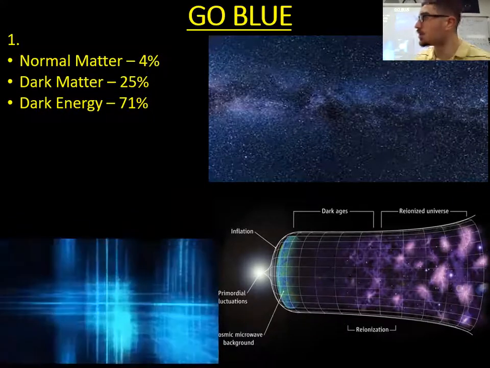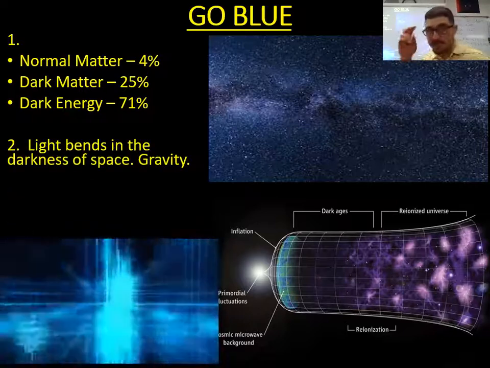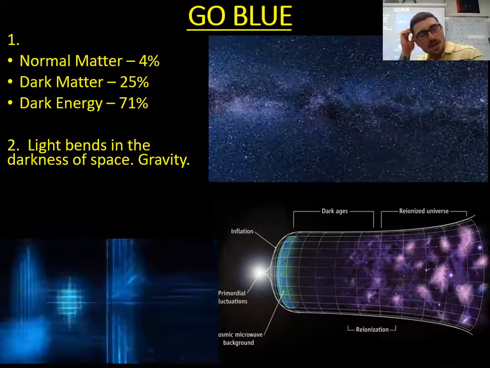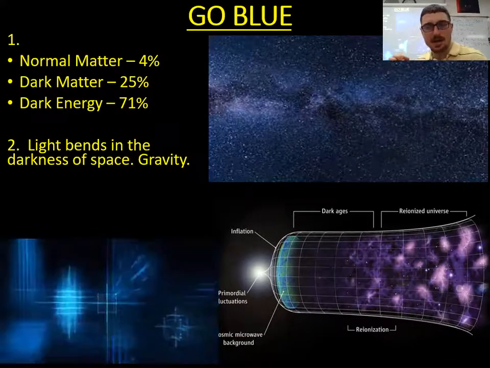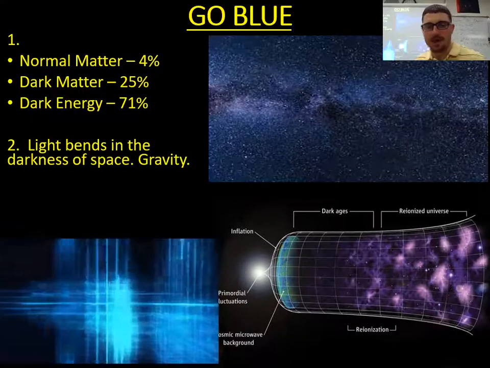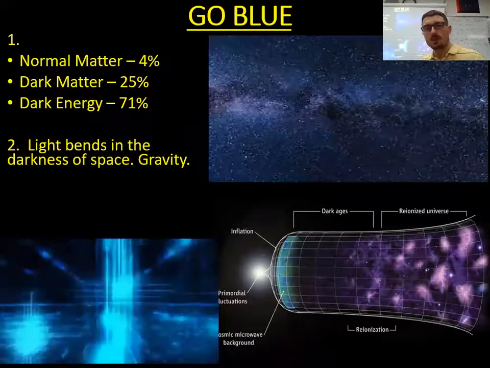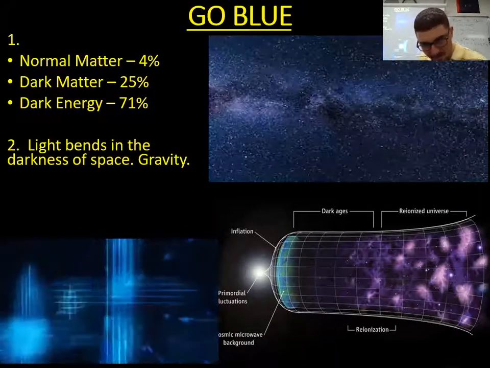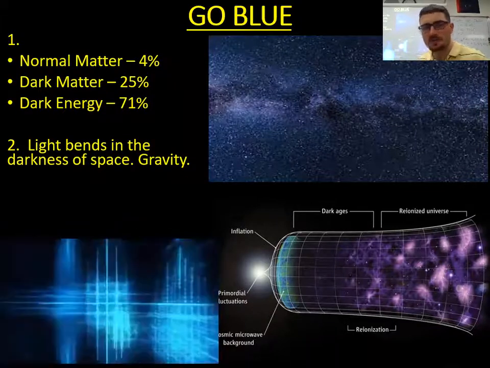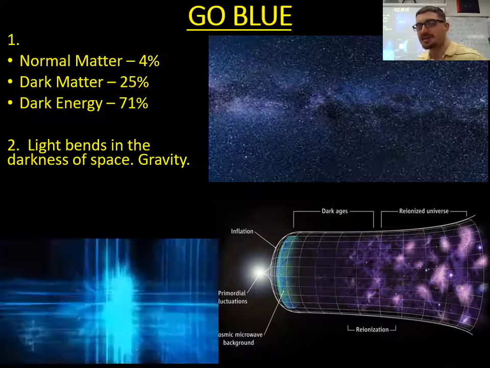Then number 2, how do we know dark matter is real and exists? Well, 2 things. We assume it's there based on how gravity works, right? If there wasn't dark matter and we looked out into space, we'd see the stars bouncing around and flying around all over space, right? But they don't. Relatively speaking, they sit still and move very slowly, almost as if they're sitting in a liquid or a jello, right? That is dark matter.